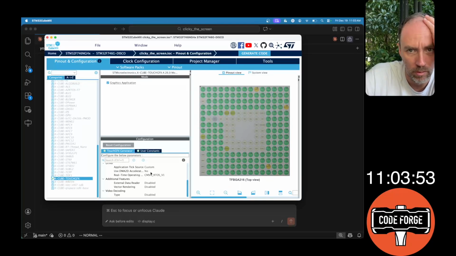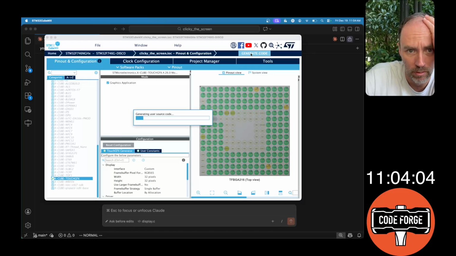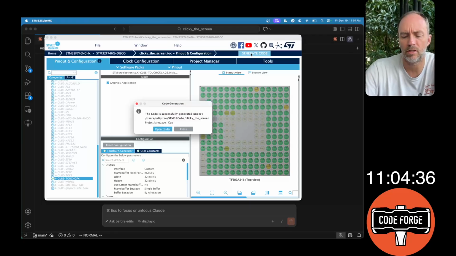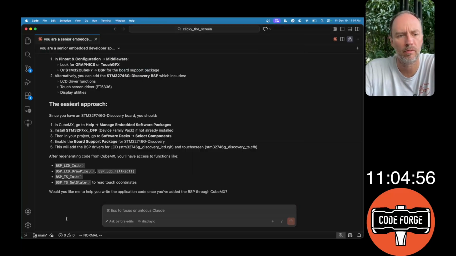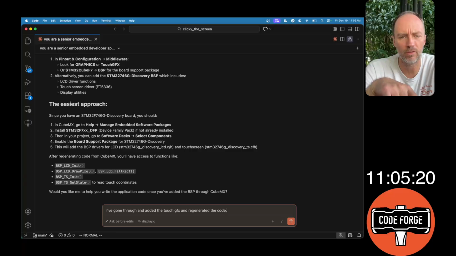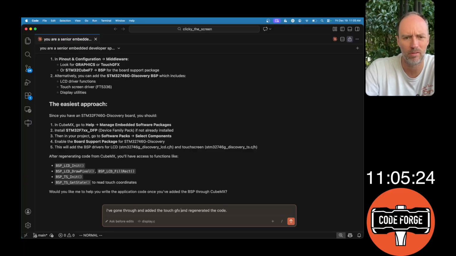So now it's got the checkbox next to it. That looks fine, right? And then I'm going to click on generate code. Generate a user source code. Code is just generated. Okay, so we're going to close that. I've gone through and added the TouchGFX library and regenerated the code.